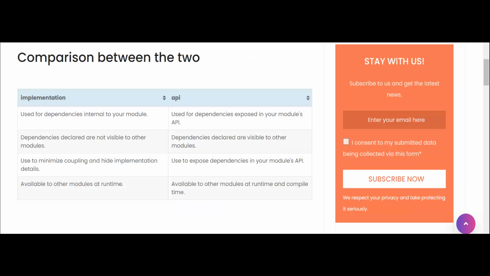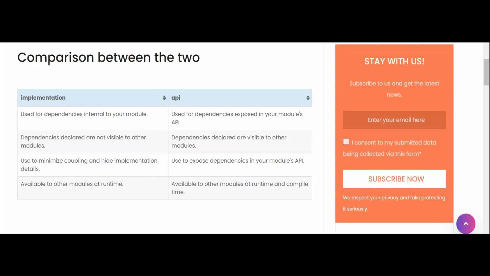Now if we compare both implementation and API, let's see how they are different. Implementation is internal to your module, and API is exposed to the other modules. With implementation, it is not visible to the other modules. The classes, variables and functionality, you cannot access them.